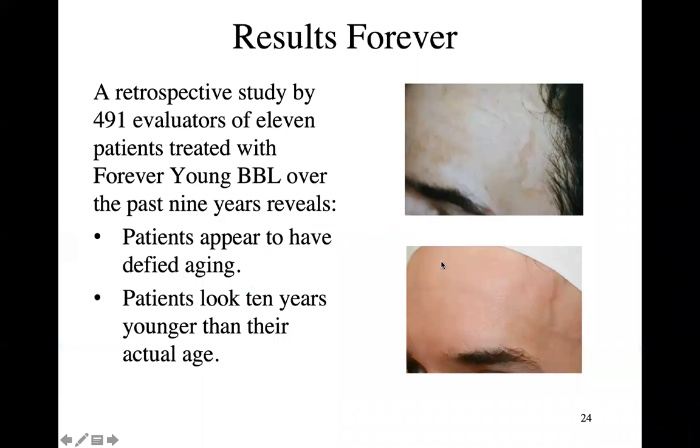This is Dr. Patrick Bitter. This is one of the dermatologists who did the study. This is his forehead at age 43. This is his skin at age 55. And really, if you talk to Dr. Bitter, the only thing he does is really these BBL treatments and Botox. And the two complement each other very, very well. So both of them have really good maintenance and preventative effects to them.